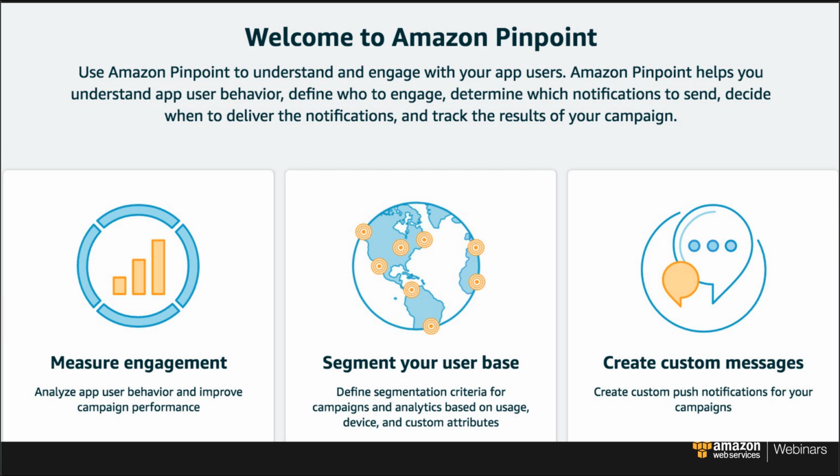What that effectiveness translates to from a user experience is that the users are happy with the communication they're getting from you because it's more relevant to them. It prevents them from opting out of receiving push notifications, and it keeps them more engaged and interacting repeatedly because you're reaching out to the right audience with the right message.